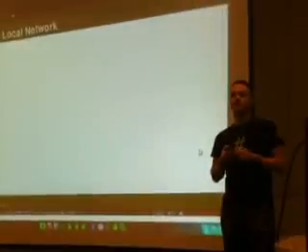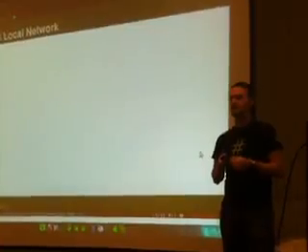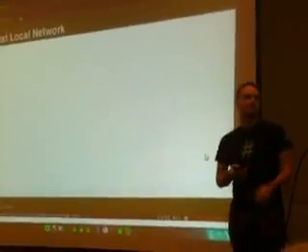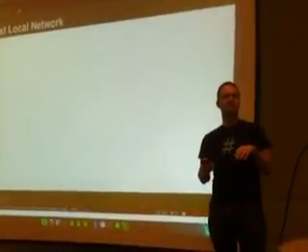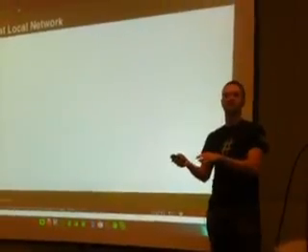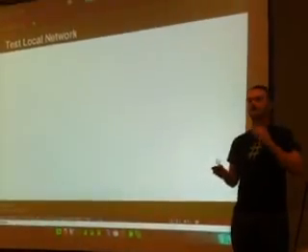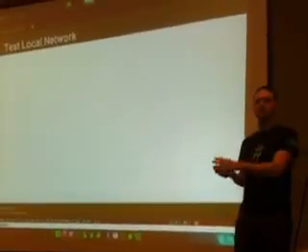So my interface is up, it's plugged in, and I have an IP address that is correct. All right? So the next step is to test my local network, and what I mean is I need to make sure that my machine can communicate with another machine that's connected to the same switch, whether it's virtually connected to the same switch or some other means, so my machine can communicate with another machine on that network.